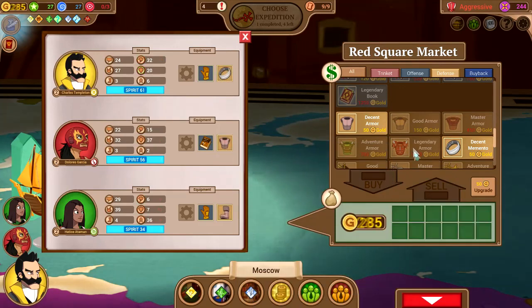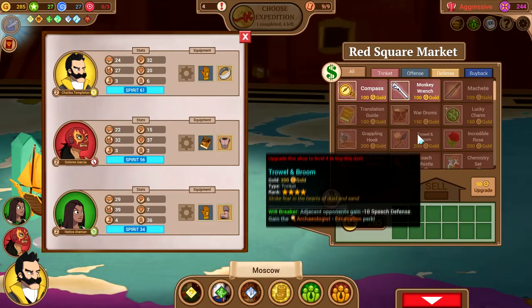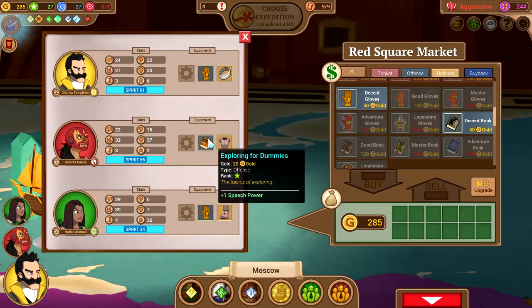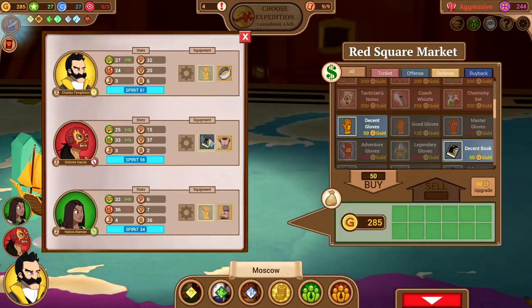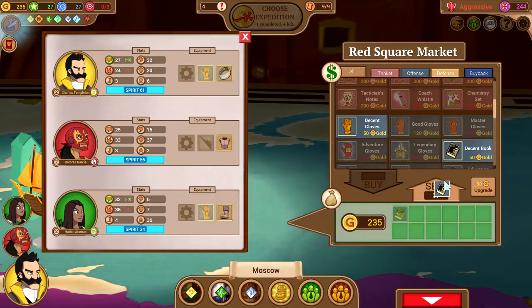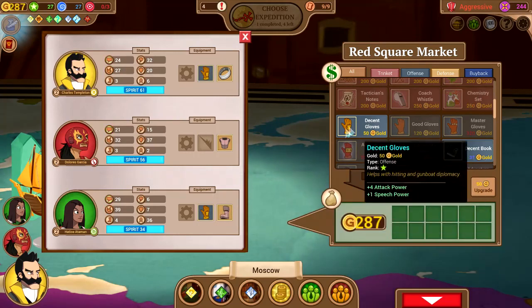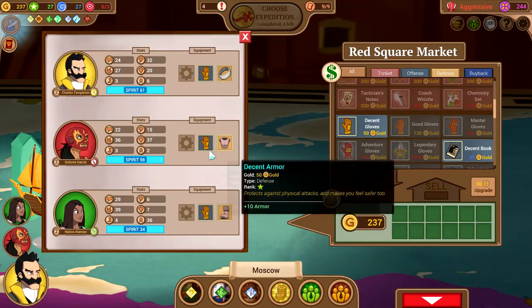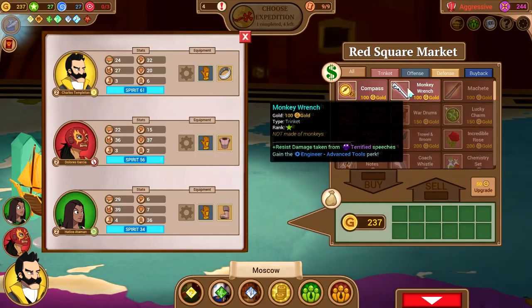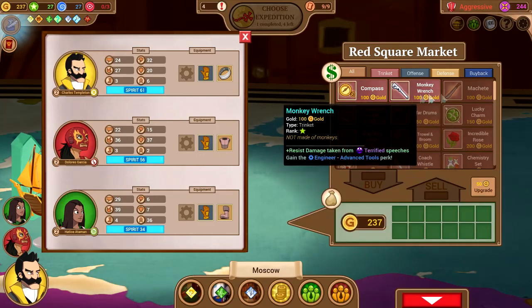Perfect. Now let's also check out some trinkets here. Oh, I forgot to. Did I do? I didn't do a decent book. Let's do that. Or no, we just want to do. I'm messing up everywhere here, guys. Let's just give everyone better attack. And let's check out our trinkets. These might actually be worth upgrading too.